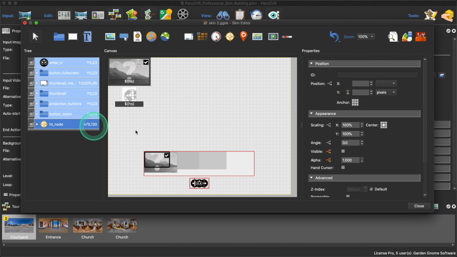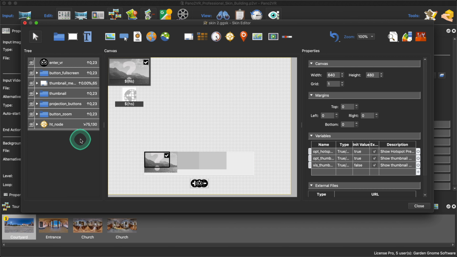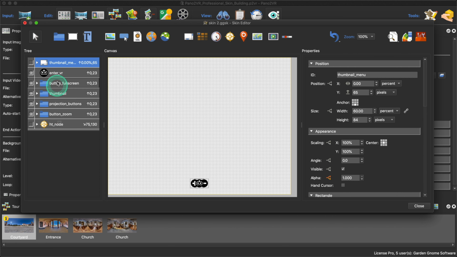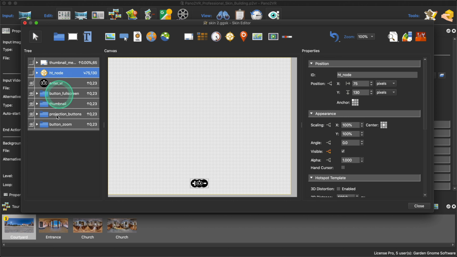Now there is a reason why I've chosen this arrangement of buttons, and this will all become self-explanatory, but these are not buttons or unknown buttons to have in a normal skin. So what I'm going to do, to make my life easier in the skin canvas, is hide the elements I don't need to be working with. That would be the hotspot template, and also the thumbnail menu itself. I'm really interested in the buttons. So again, I'm going to move up the elements and just get them out of the way, so I've got everything I want down here. Again, this is purely to make my own life easier.